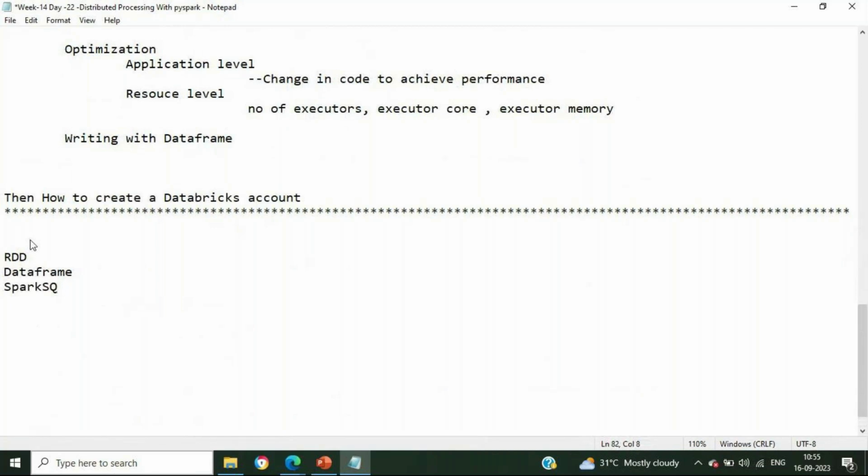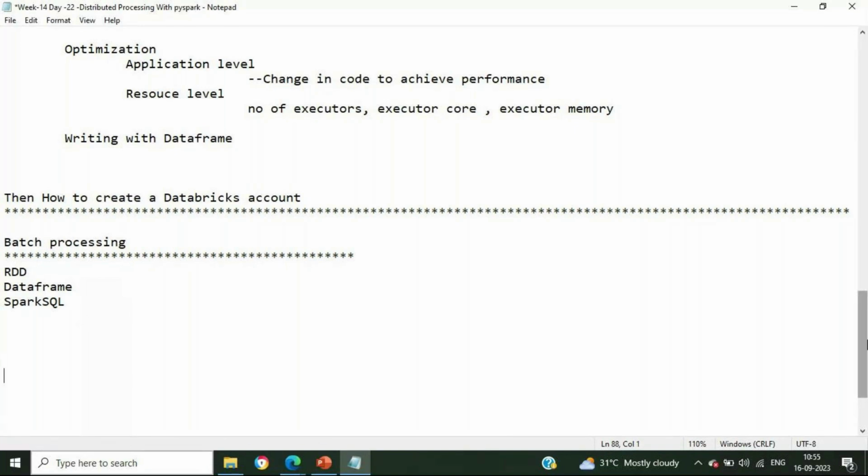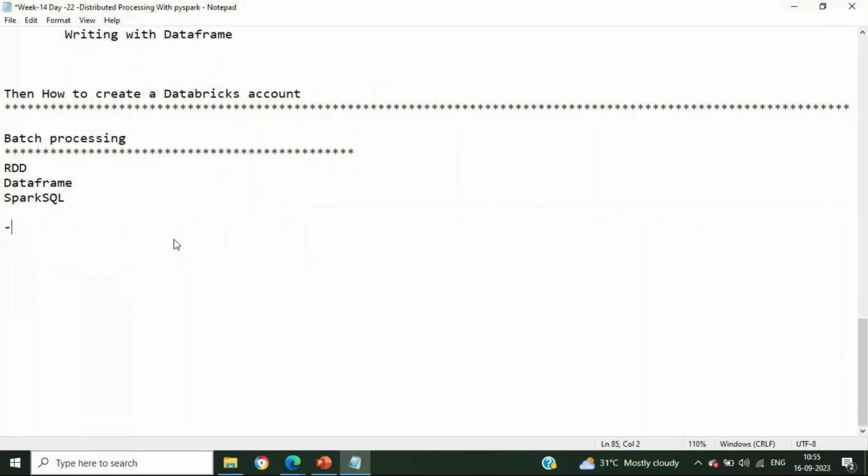So far, what we have learned is with respect to batch processing. What is the meaning of batch processing? Say we are having a particular source, and we are performing ingestion.